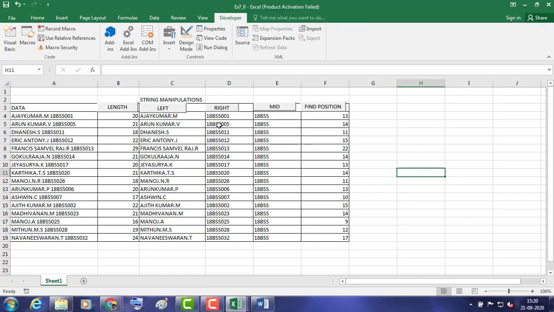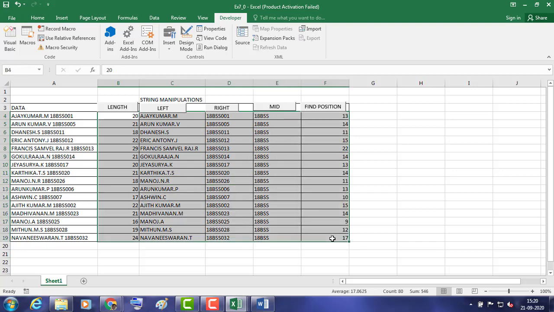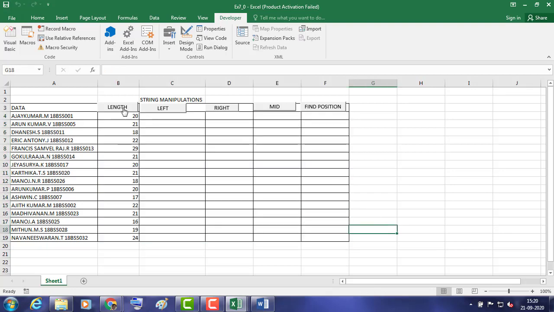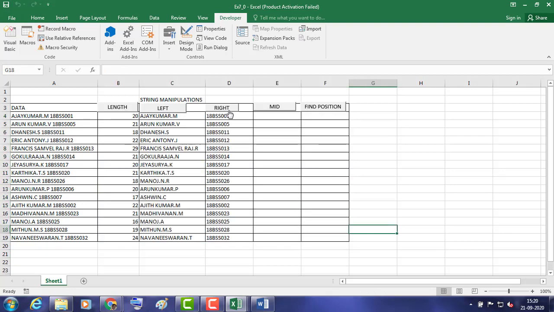I hope you understand that. Do you understand, guys? Even once again, I remove it all and click it here: length, left, right, mid, find position. That's it. It's quite easy to calculate. This is the string manipulation which I wanted to show.